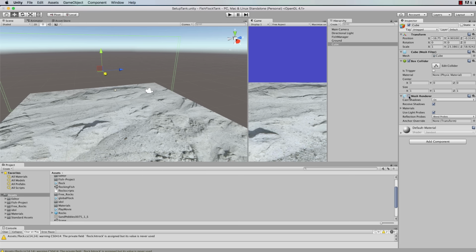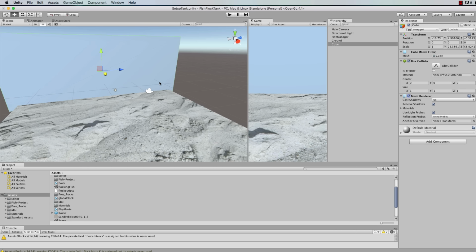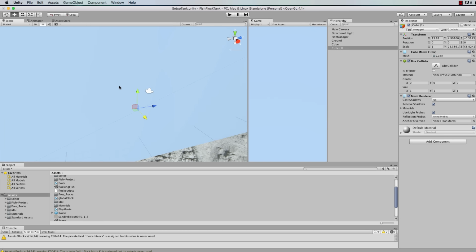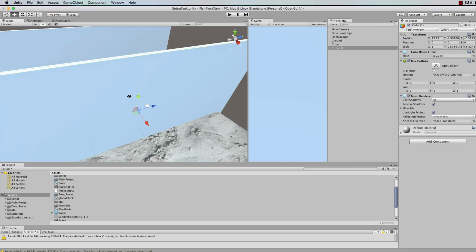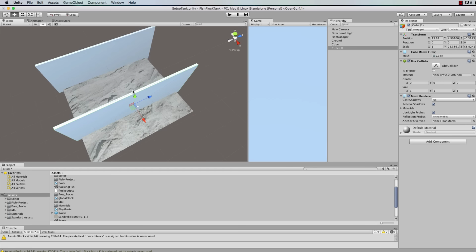We can turn off the mesh renderer, or you could actually delete it completely. It's nice to have it on while you're constructing the tank from these cubes, because then you can see where they are. So with that cube, I can go Control D, which will duplicate it, and then bring that forward. You can now see I've got these 2 walls, and then I can duplicate it and rotate and put one there and on the top, and you want one on the bottom.